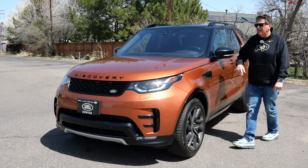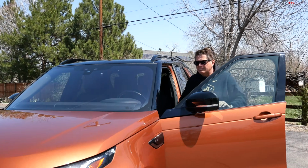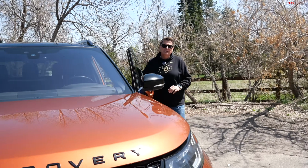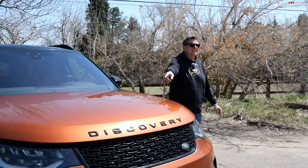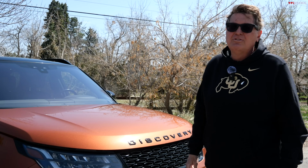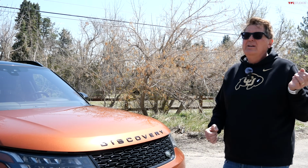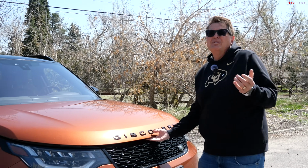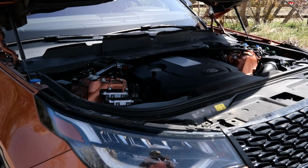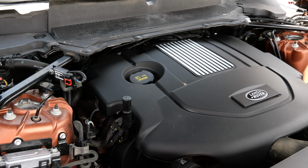But this one is the right spec. And what I mean by the right spec is it's not what you expect that's under the hood, because you could get this in a 3-liter supercharged engine, but what you want is this engine. It's got 443 pound-foot of torque. And the reason I'm not talking about horsepower but torque is because, let's face it, off-roading is more about torque than about horsepower. Horsepower is about top speed. And the reason it has so much torque is because that, my friends, is a diesel. That's right, it's got a diesel engine.